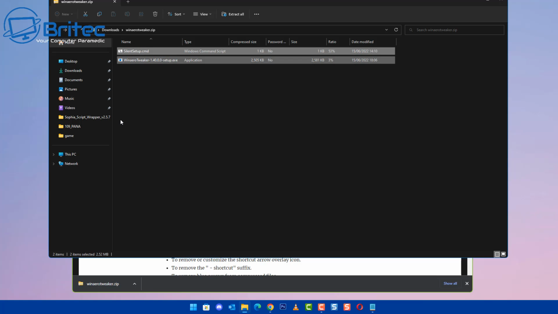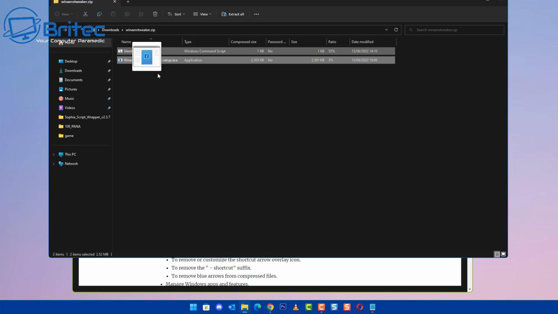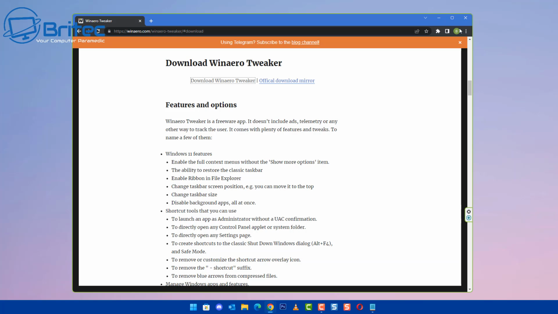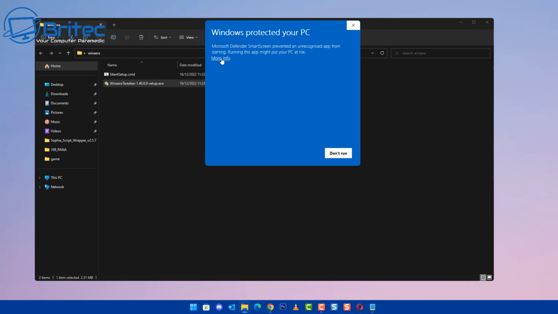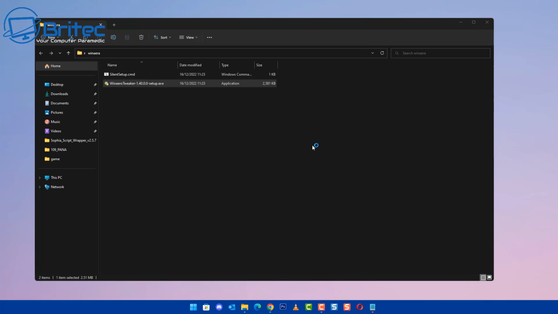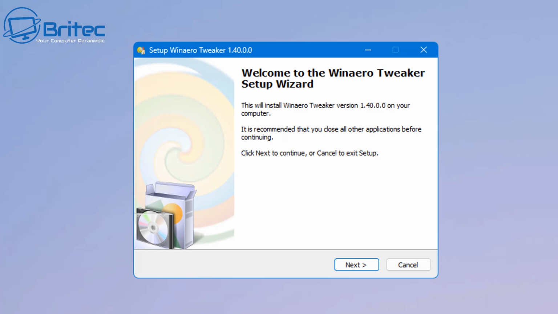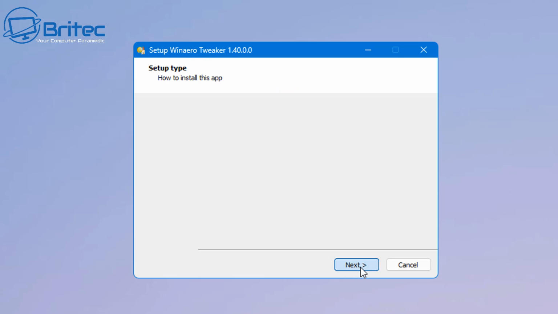So what I'm going to do here is extract the files and put them onto my desktop into a folder, and then we can install it from there. So let's go ahead and take a look at the actual program. Here it is here, it's a very small program. There is a batch file here to do a silent setup if you wish, but we're just going to go through the motions here and run this anyway on this system. And once this is installed, we'll be able to tweak our operating system.